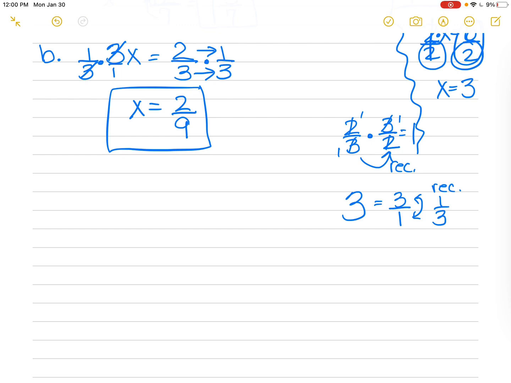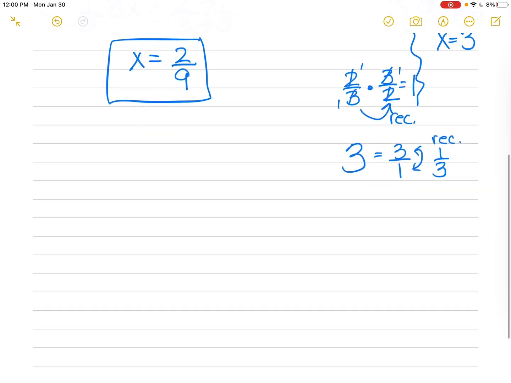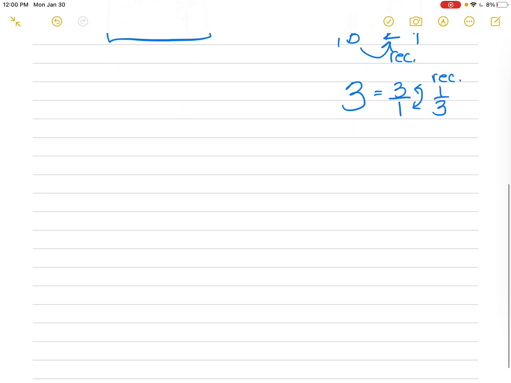Okay, so this is how all of these are going to be, but you just need practice on it. So these are not hard at all, very simple, as long as you know how to multiply and divide fractions. Really just multiply fractions. We're not really dividing because we're multiplying by the reciprocal. And so you just need some practice on these. So let's do another example.